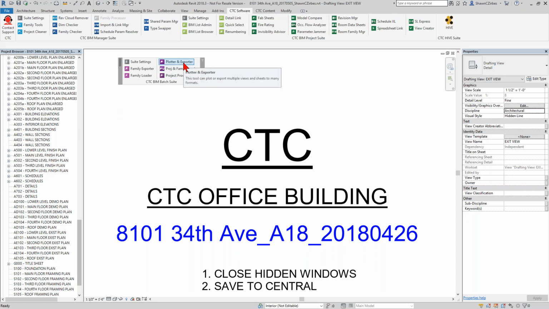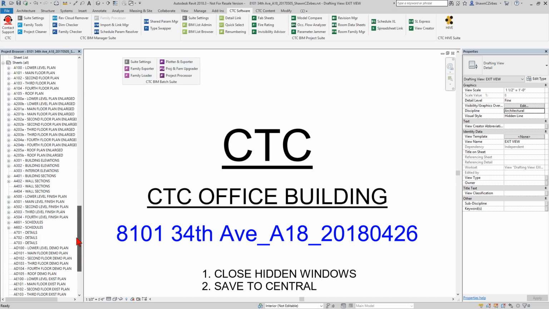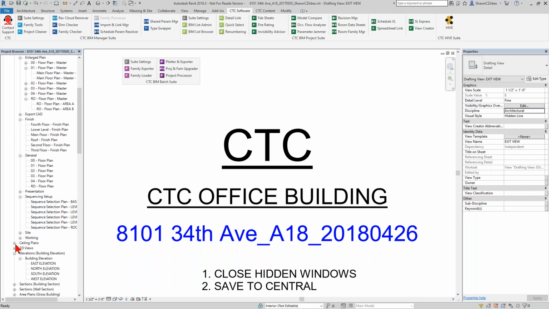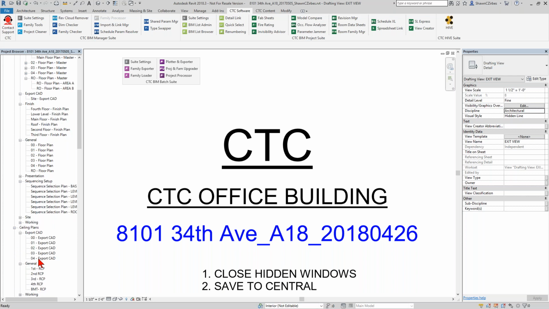So let's take a look at how the Plotter Exporter can help me with that, but also help me at the same time with the process of potentially dumping out things like I have some 3D views for Navisworks exports. I might want to save those out. I have some 3D views here for exporting out my site for my civil engineers. And I also have some export views here in 2D, both in floor plans and in ceiling plans. And I always have to remember to go through all of those and export them individually. Well, maybe there's a better way, so I could actually just tell it to do it.